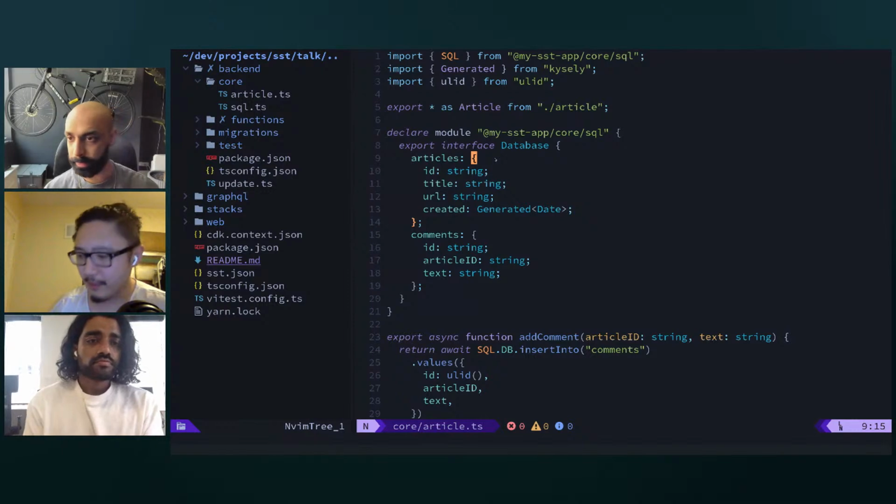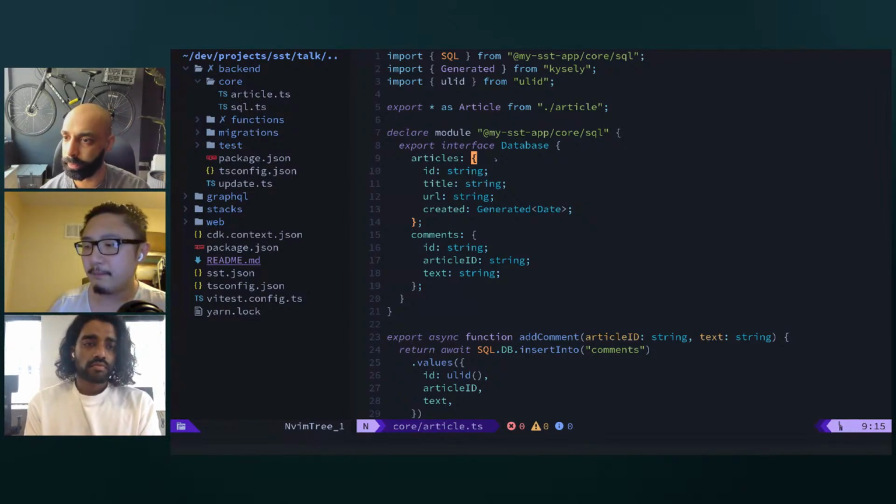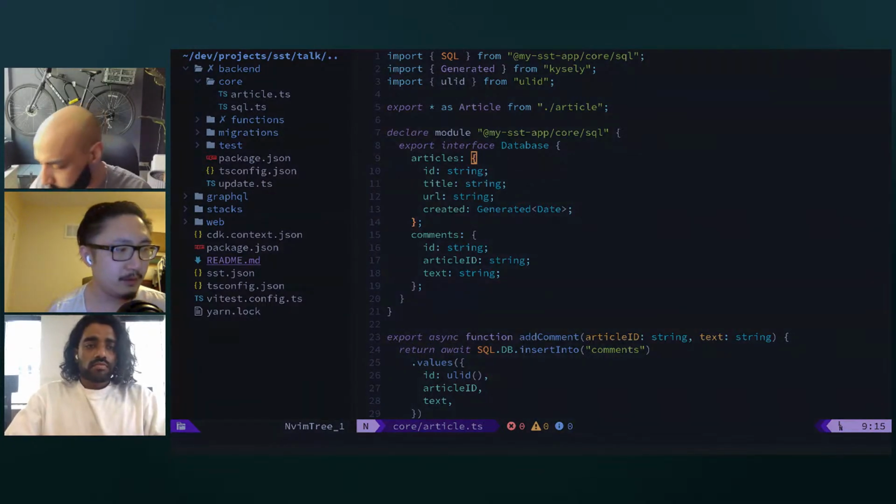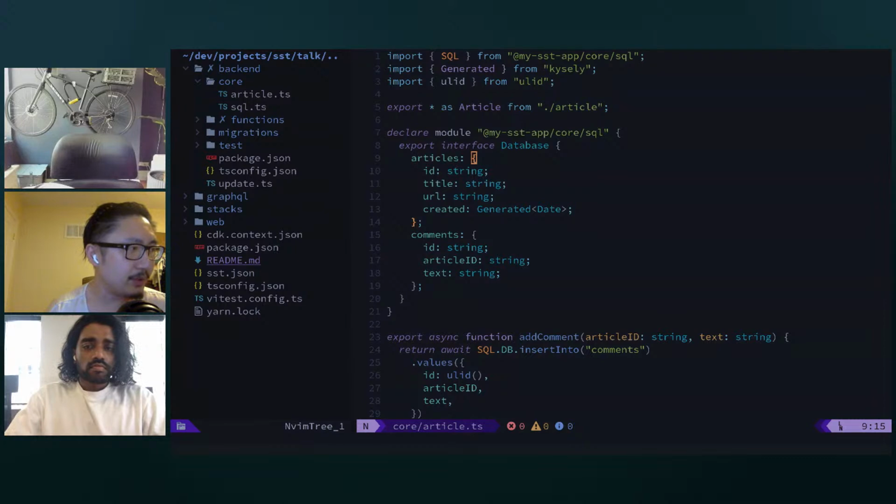I was going to do that because last time I tried GraphQL, it was a bit overwhelming as someone who's new to GraphQL, and you have to update the schema, you have to code gen stuff, you have to write up queries in a string format on the front end.